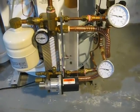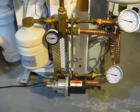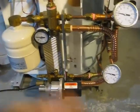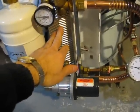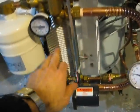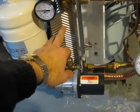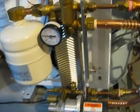Now, when you're not using the taps, when no tap is open, the loop is actually fairly simple. Assuming that the heat exchanger is hot, in other words, you actually have sun out right now, the heat exchanger right here has one side with the propylene glycol that's circulating out to the roof, but the other side of the heat exchanger is the tap water. And that's a simple loop right here.